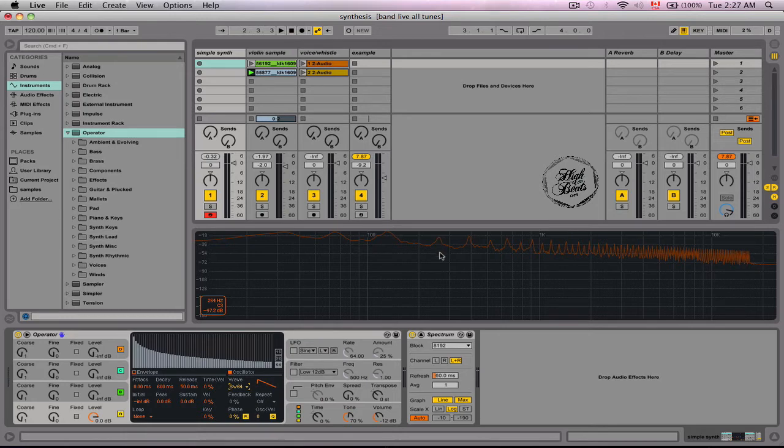Then we get a sound that's 3 times the fundamental, 4 times, 5, 6, 7, 8, and so on. And that's the main characteristic of a saw wave.